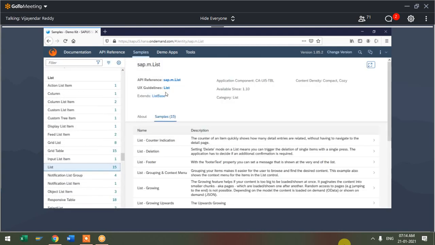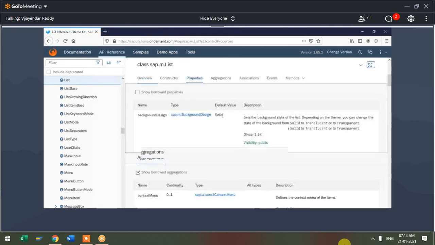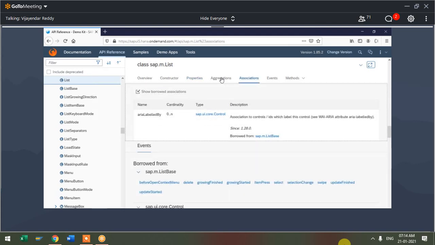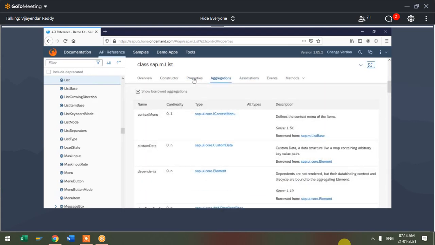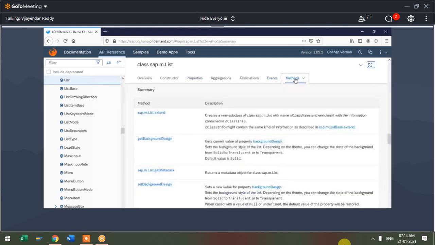And list screen element is also part of sap.m. You can select API reference to get its options. Properties, then association properties, aggregation properties, but they're properties. Events as well as methods.